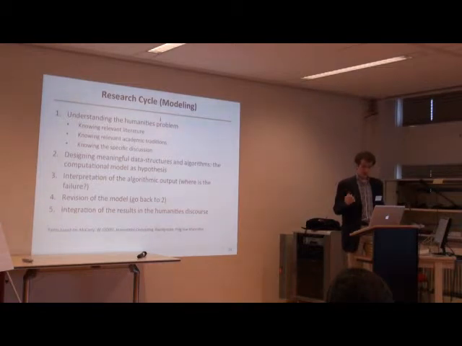So if you do such a research, the first thing is to understand the humanities problem by knowing the relevant literature, knowing the academic traditions, knowing the specific discussion. So in our case, a lot has been written about music, music theory, music analysis. That can be a starting point or be used to avoid pitfalls in modeling. Then designing meaningful data structures and algorithms, which can be considered a hypothesis of the musical phenomenon we are studying. And then interpretation of the algorithmic output. Where is the failure? The revision of the model, go back, and then we are in the cycle. And in the end, it would be nice, of course, if the results of that could be integrated in our case, in the musicological discourse.